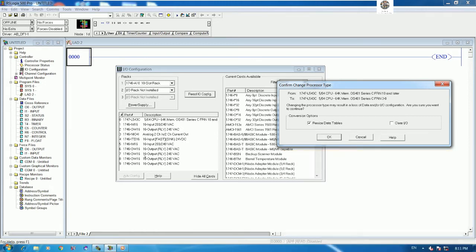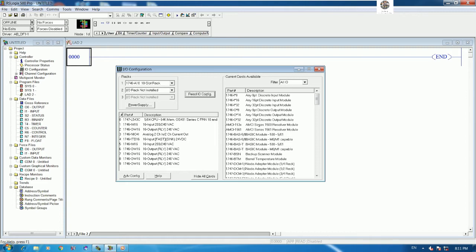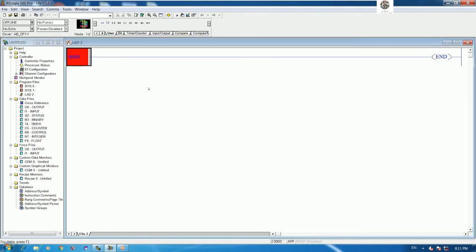After that, we can go to create the program to control the output, right? I will use this output to control the sequence output. So first, let's insert the rung. We have two ways to insert the rung.